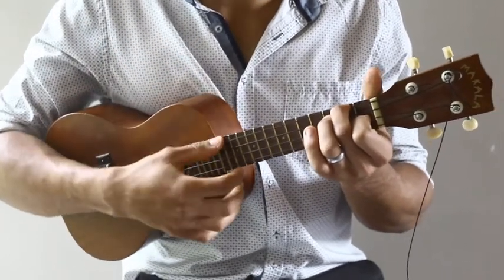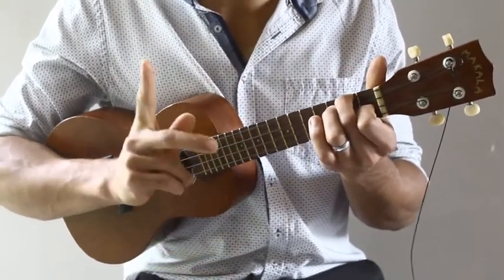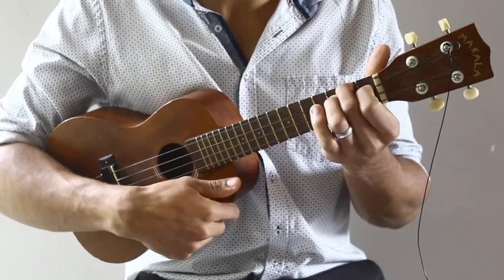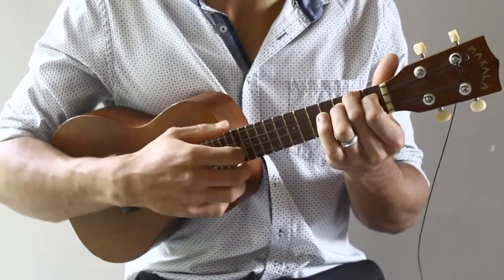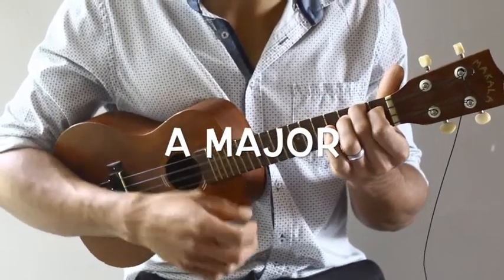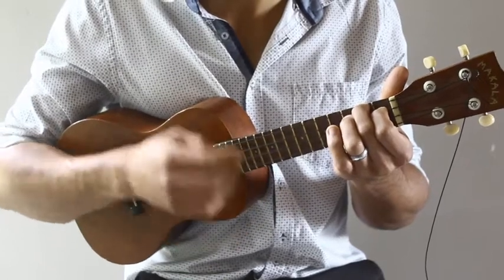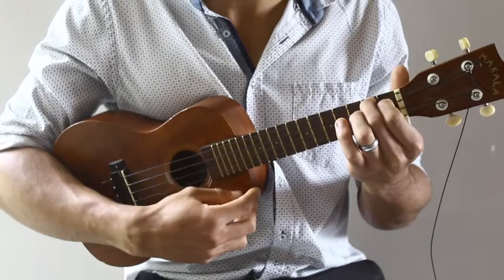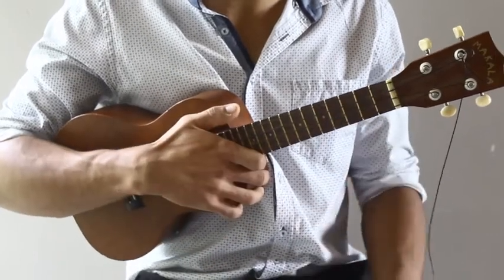So, if we have our F major, all you're going to do is one simple move. Take your index finger, your pointy finger, and take it up a string. So now it should be on the C string, first fret. And that's A major, super easy. All right, so this was F major. This is A major.